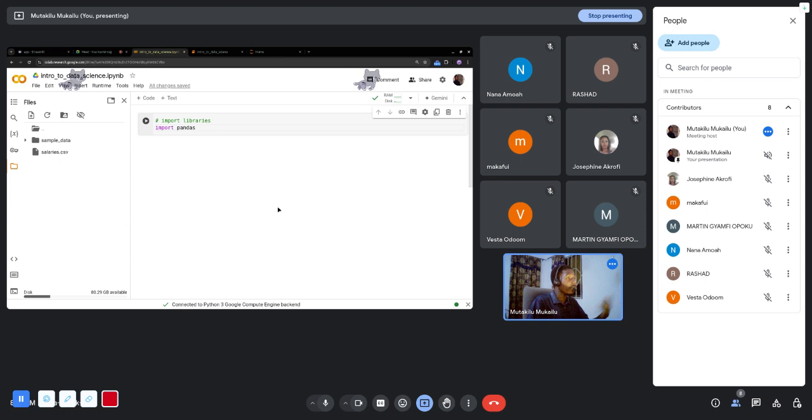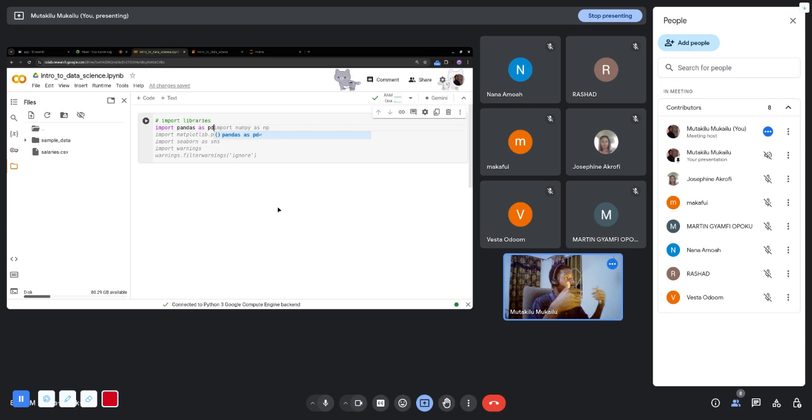So we import pandas and we give it an alias as PD. You can give it any alias you want, but the most common one in data science, the one most data scientists use, is PD. We mostly do import pandas as PD. So when you import pandas as PD, you are going to the Python warehouse or the garage to pick the pandas toolbox. Mind you, the pandas toolbox has a lot of tools in there to help us manipulate our data sets. Everything about the data, we need pandas to do.